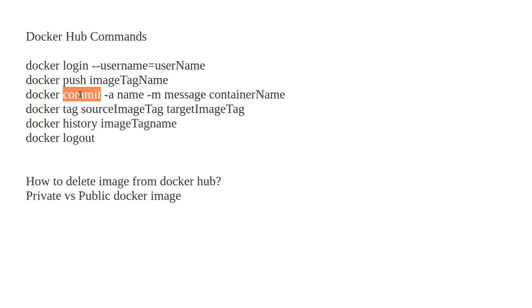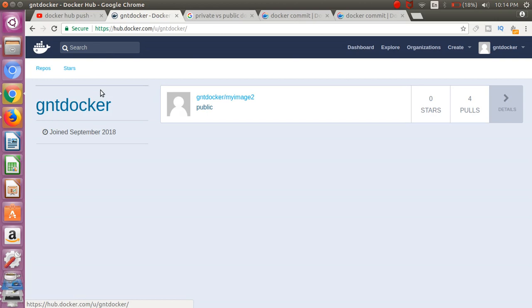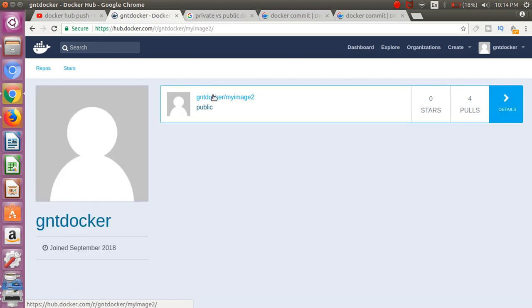Now, how we can make any Docker image which is available public into a private one. We will come over to this particular site. As you can see, this image is available. I will go inside this image and select the settings option.